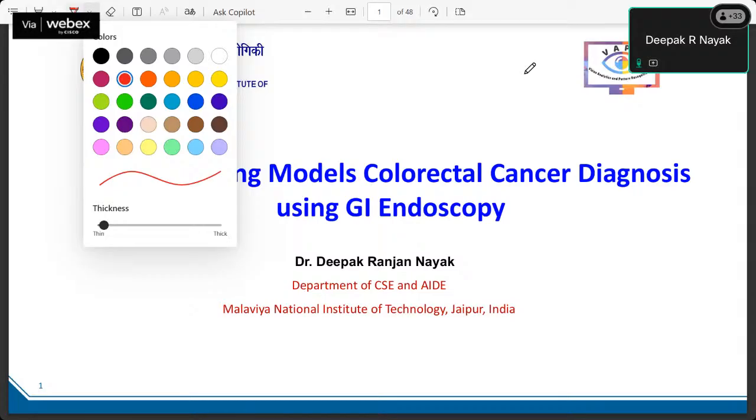one as well. So we'll see in detail what exactly colorectal cancer is and how it is currently being detected, what the gold standard procedure for detection of this cancer is, and why we're interested in designing automated approaches, what the motivation behind it is, whether there is any product available in the market or not, and what the current challenges are which still persist in the field of colorectal cancer.